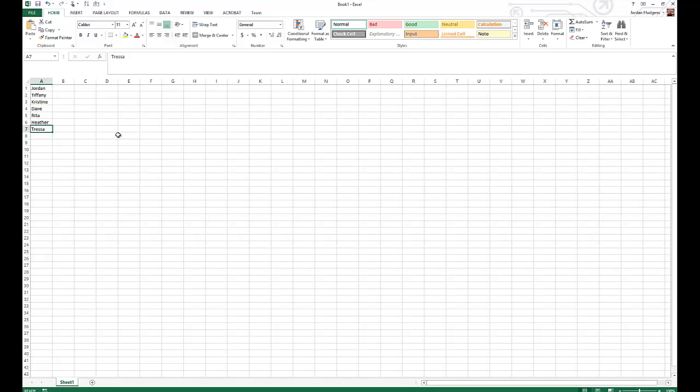The only difference between Excel spreadsheets and regular arrays is that arrays in JavaScript, and pretty much every programming language actually, start with a 0 as the first one. So if you ignore this, it would actually be 0 for the Jordan one. For the Rita one, it's going to be 4, and so on and so forth. A good way of thinking about it is to take whatever the natural number would be and subtract 1 from that, and that's what the index is going to be. That's how you'll hear it referred to as the index point in the array.